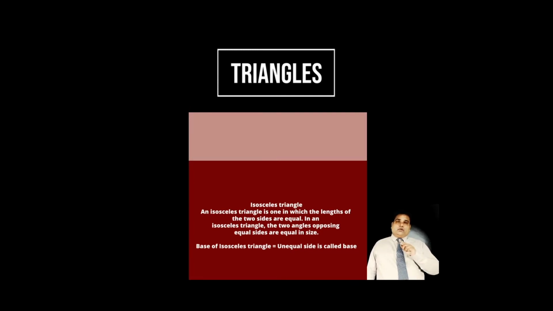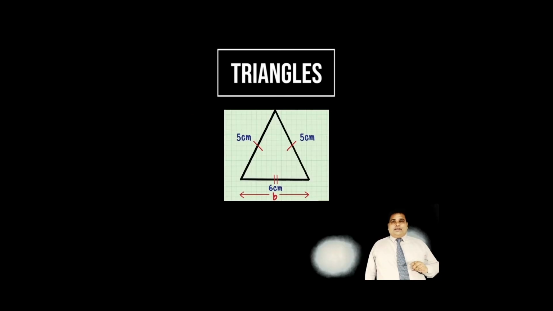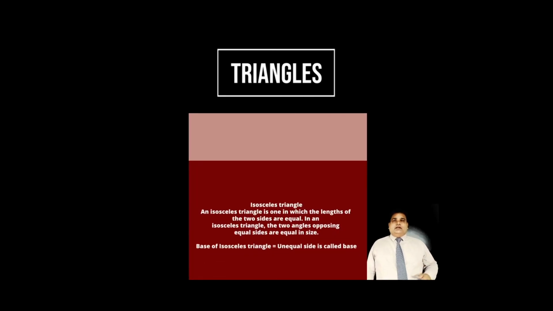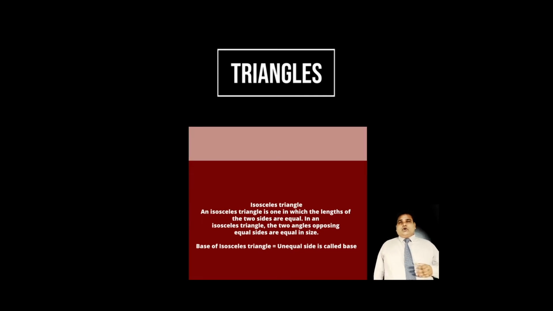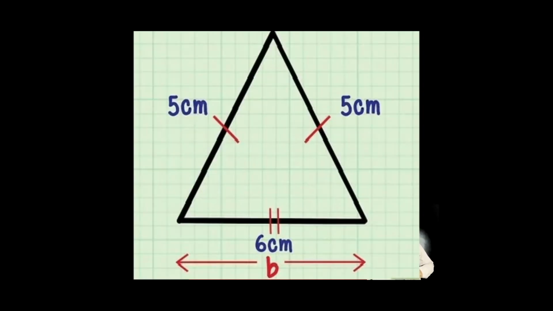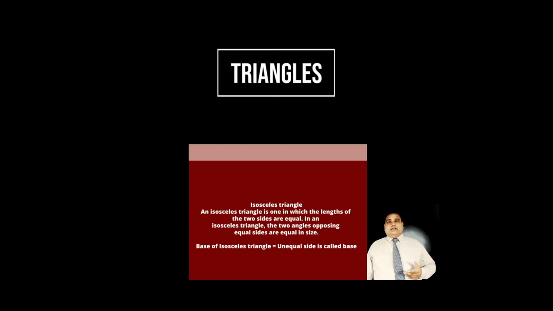We have already discussed what is the angle of the triangle. In this diagram, if triangle ABC is there, the angle C will be opposite to AB. So AB and AC are two equal sides, so the angles opposite to AB and AC will be equal in measurement. The angles opposite the equal sides are equal, and that is known as an isosceles triangle.